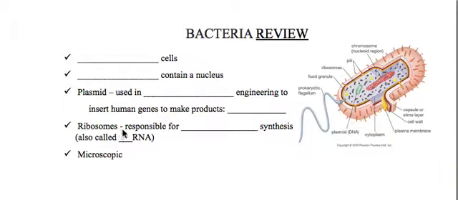Bacteria also have ribosomes. Ribosomes, do you remember, they are responsible for blank synthesis. Hopefully you thought of the word protein. So that is what goes in this blank. So ribosomes are responsible for protein synthesis. We now know that ribosomes, after having the DNA test, are also called little r RNA. So in this blank goes the letter lowercase r. And bacteria, of course, are microscopic. We can't see them without the aid of a very powerful microscope. So all of this here is a review.